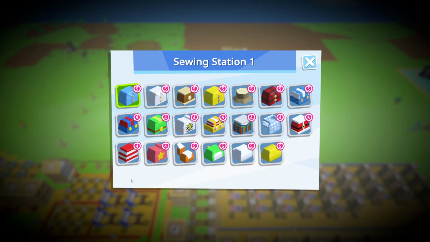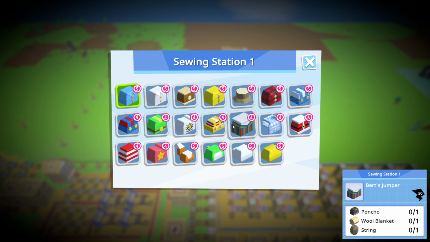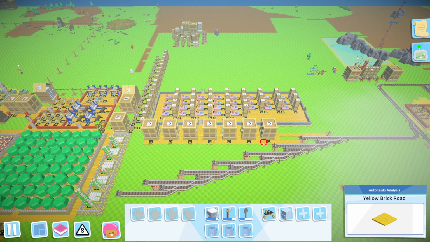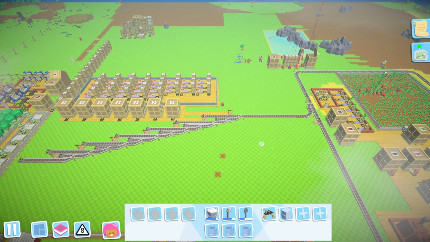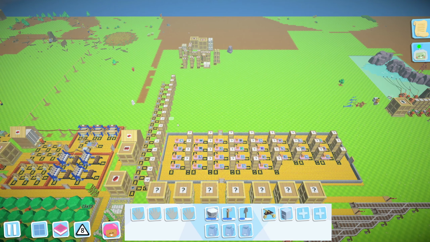Now, the question I have is, do any of these take weird stuff? I got buttons. Buttons is a little bit weird. I'll have to bring them up from somewhere. I think it's just buttons. Okay, so it's just buttons. So that's really good because I only need one extra train. Okay. So I can actually just bring a train right down in here.